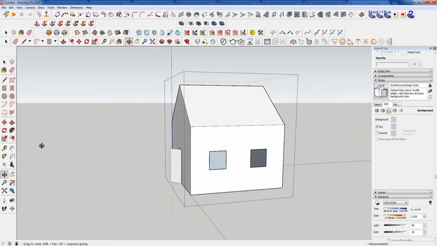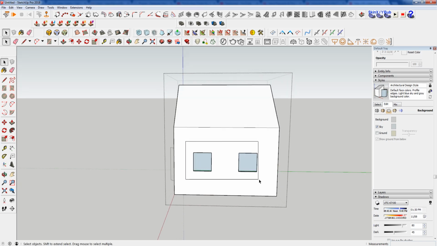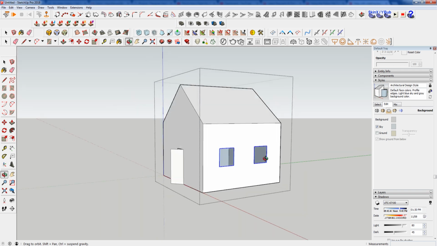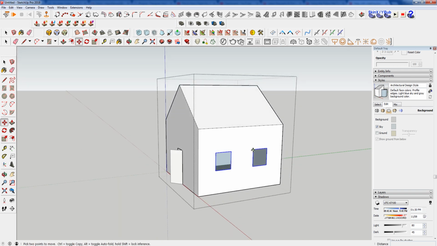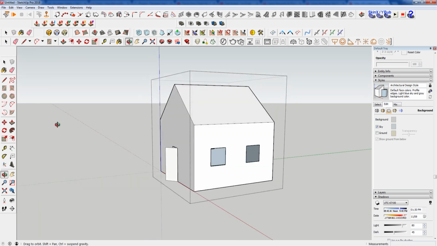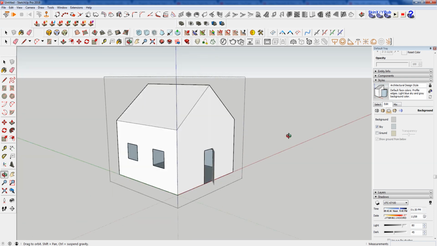Come to the other side. Well, let's say actually I want these to be symmetrical. So I'm going to select these two openings and hit M for move. Control to make a copy of that. Make sure that I'm in the red axis. And if you want to make sure, just press the right arrow key. And we're going to just come all the way over to the side here. And you can see we have additional openings.